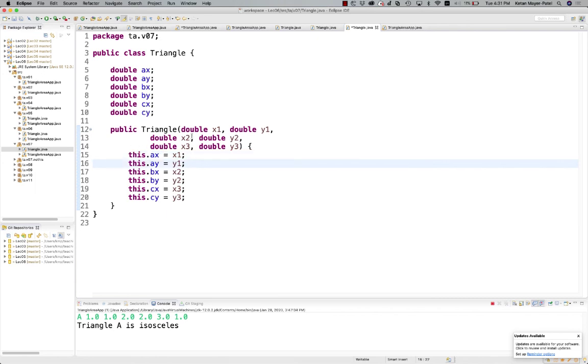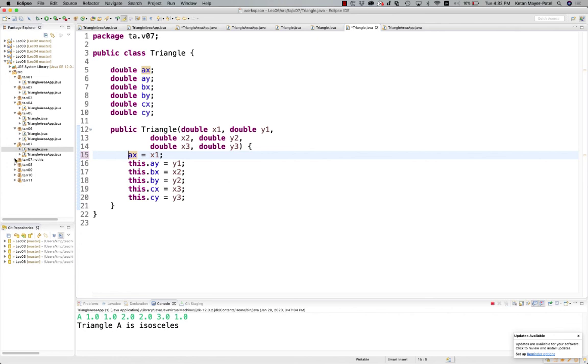But you'll notice that there is no ax local variable, there is no ax parameter name, and because of that, I didn't actually have to say this.ax. I could have just said ax. The compiler will figure it out, because when it gets to ax it'll say, well, there's no local variable named ax, there's no parameter named ax, but there is a field of the current object, this.ax, that's defined, so it'll understand it to be that field.